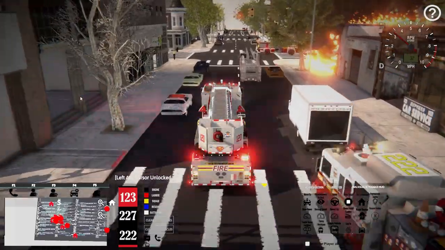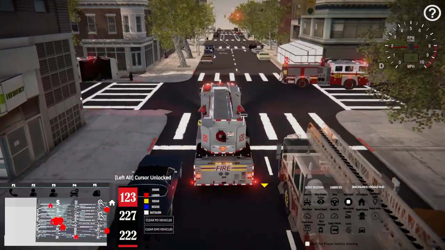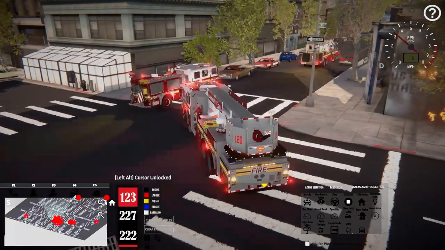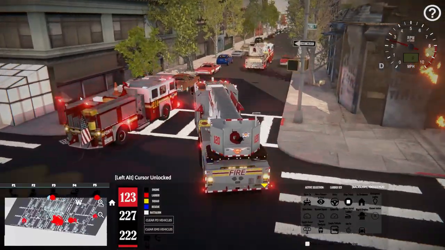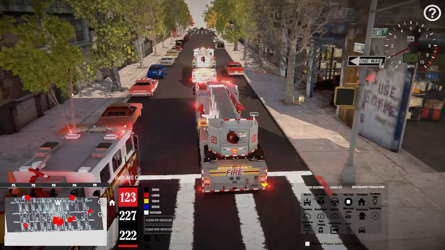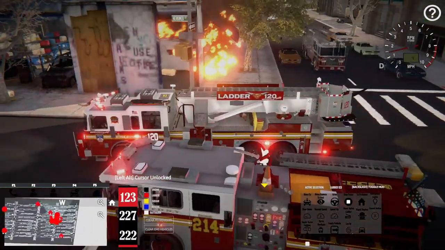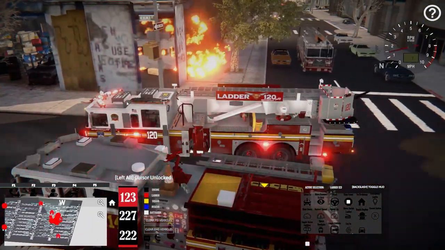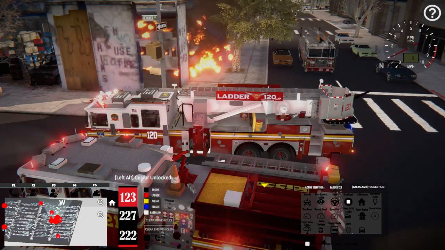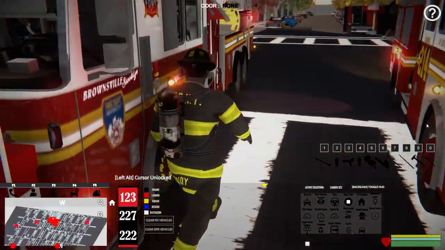All right, where are we gonna go? Oh man, it's definitely fully involved. It's going. She's going. All right, let's park here. We'll get her positioned here, and we'll start getting in some tower ladder action. Back her up just a hair. Get the turntable on the corner. Nice, there we go. All right, we're here. We're on the scene, and we're gonna start putting some fires out. Let's hop out real fast, and we'll get our truck set up.